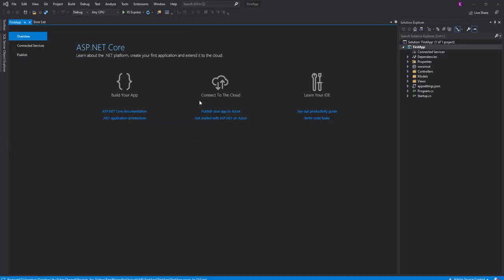Now once this project is created and in front of me, you can see this is a solution explorer. So solution is the first app, and this is the first app, and I want to run the project to show you what it shows on the browser. So click on debug and then start debugging from the debug menu.